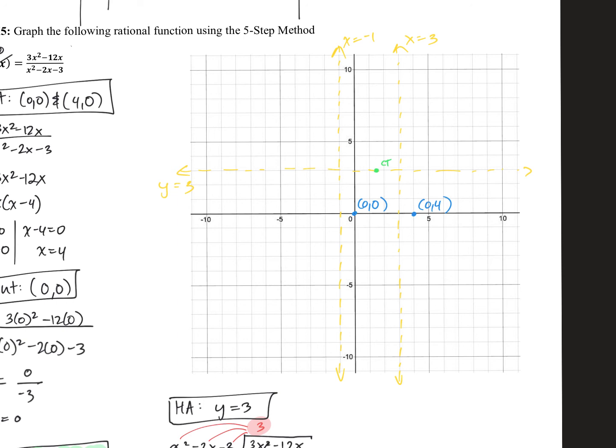Alright, so we have done all of the main things. The next thing we need to do is to just fill in the graph with the bars. Now this time it's different than last time. Because we have 2 vertical asymptotes, we actually have created 1, 2, 3 different sections that need to have a graph. So let's go ahead and start on the left side as usual. I don't have any starting points, so because of that I have to use the table of values to create a starting point for myself. Let's just go ahead and pick -5. It doesn't matter exactly what you pick as long as it's not on an asymptote.